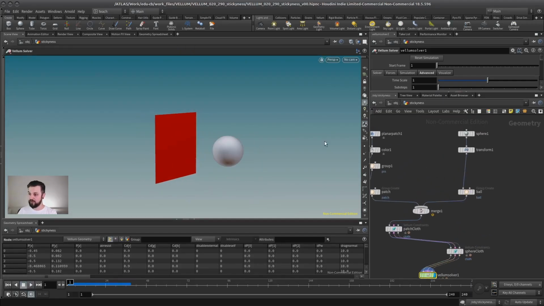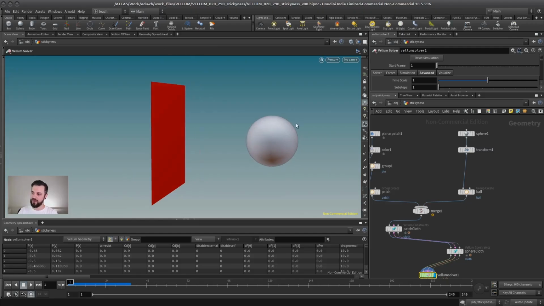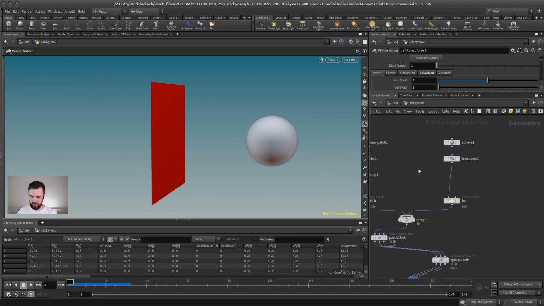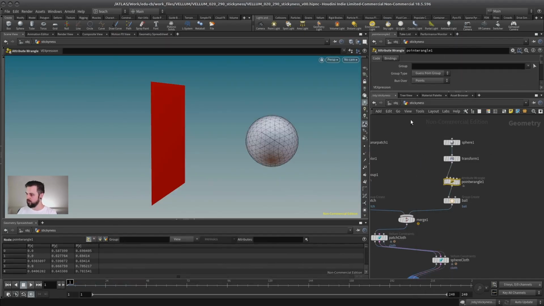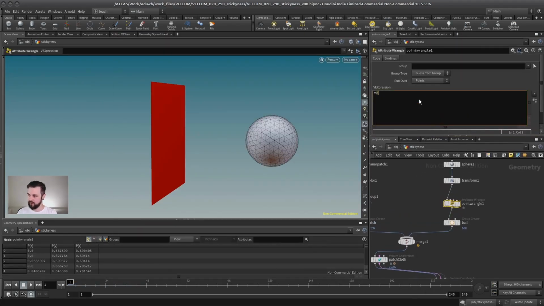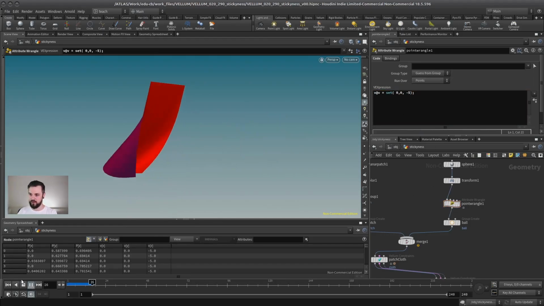Great. So the next thing we can do is, as we know, give this sphere, or actually more specifically every point of this sphere, a start velocity. And for this I use a point wrangle as usual, and all I set is the v attribute, and I set it to a vector. In this case, when I look at the direction, which you can't see because my head is in the way, this is actually z, and the direction is negative z. So I need something like 0, 0, and I don't know, maybe -5. I'm not sure yet. Let's see. If I press start, yeah, that's actually pretty good.